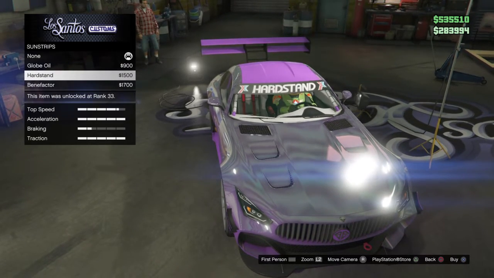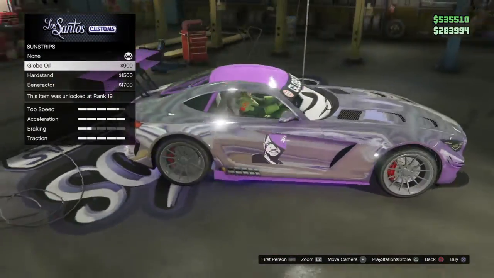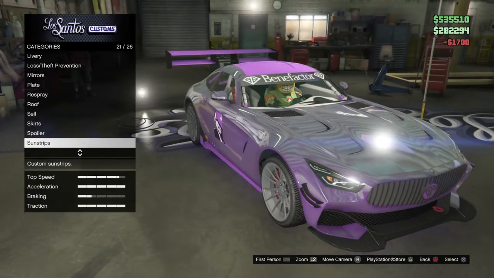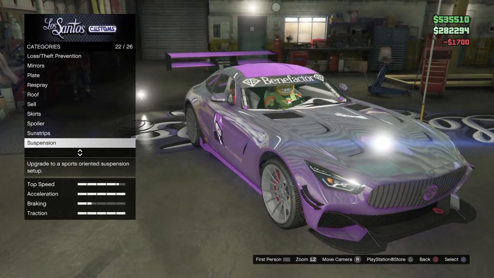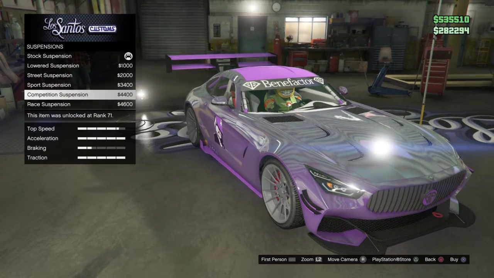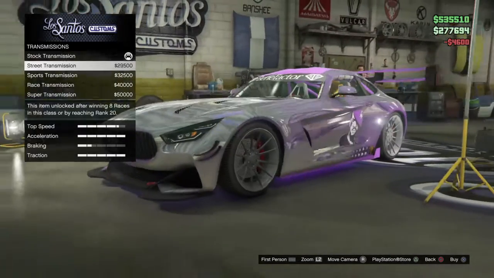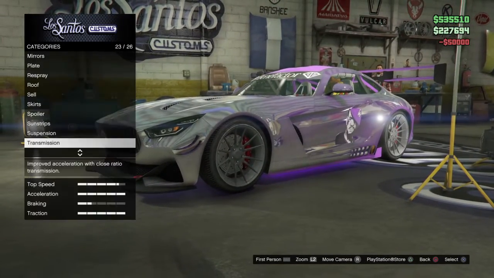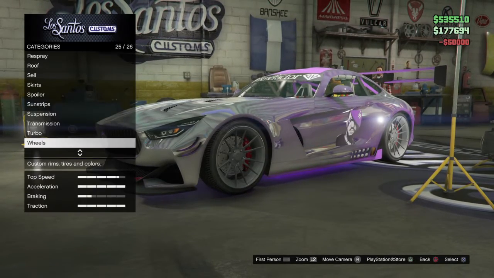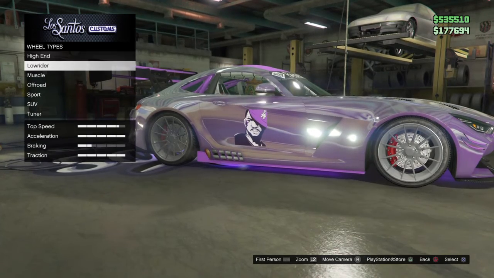Benefactor, hard stand, or global oil. Sponsor the car, I guess. Looks sick with the diamonds. And then suspension, gotta get that race suspension, of course. Super transmission, that's super. Put some turbo in it. And you know we gotta do the wheels.